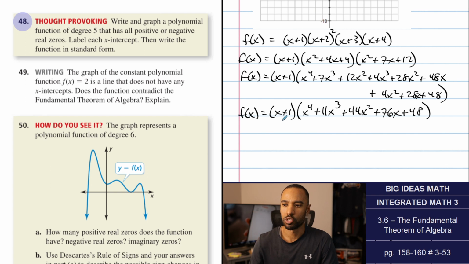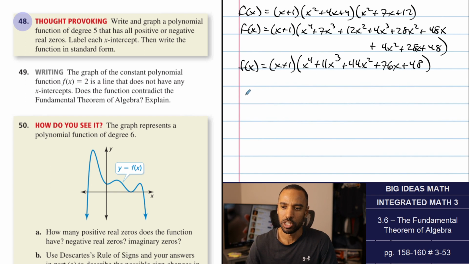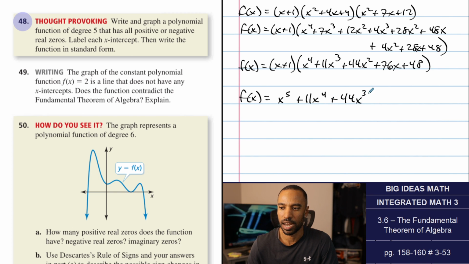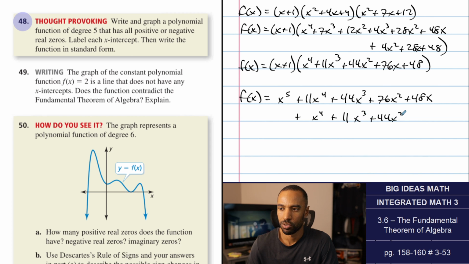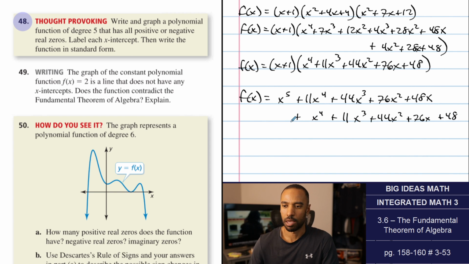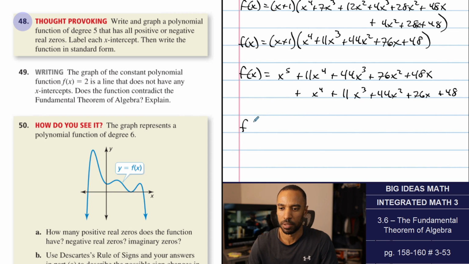Okay, so now I got to multiply x plus 1 into here. At least because it's x plus 1, it doesn't really do much. It doesn't change the coefficients. It just raises the degree of these by 1. And then it rewrites exactly what's inside there. But then it has to combine with these guys in such a way. So this will be plus x to the fourth, 11x cubed. There's that 48, by the way. That was the 4 times 3 times 4 bit.